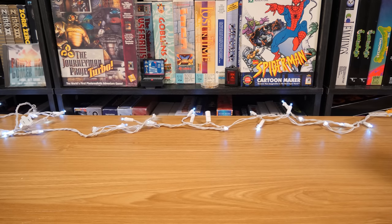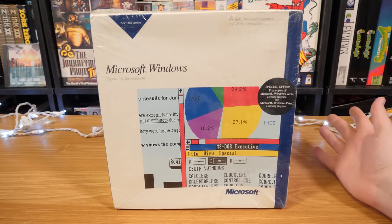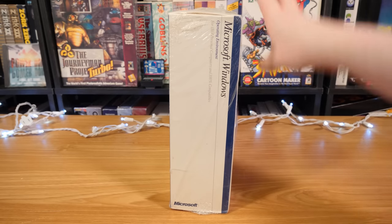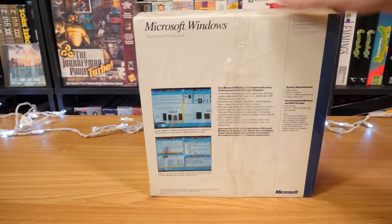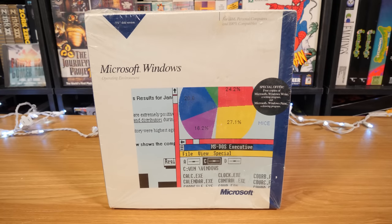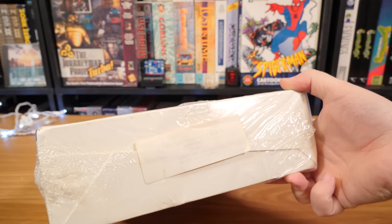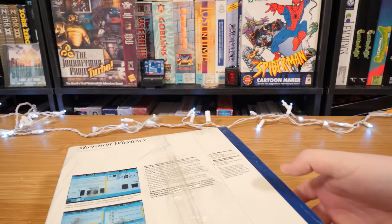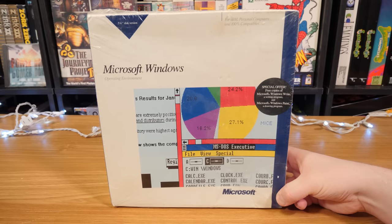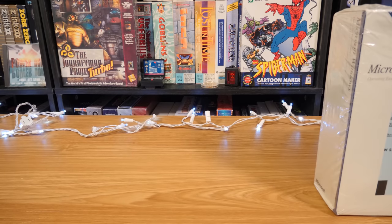This is what got me really excited and made me say yes to the package in the first place. This is just Microsoft Windows — just Windows — in this gigantic original box, still sealed mostly. This is just so uncommon to come across — it is ludicrous. I've never come across a copy that was even remotely affordable, much less sealed and in pretty decent shape. In particular, this is Windows IBM version 1.04 — so it's not the very earliest release, but dang it, look at it. It's Windows. This is going to make a very special video at some point. Thank you so much — I am really excited to finally do a Windows 1 retrospective.